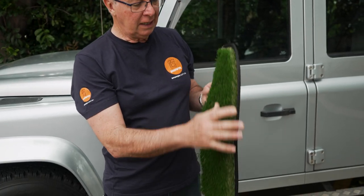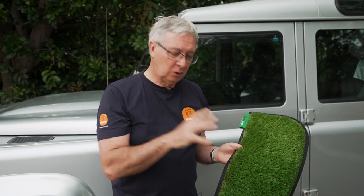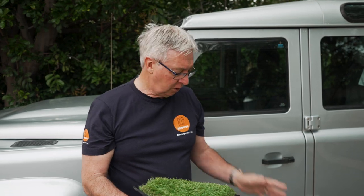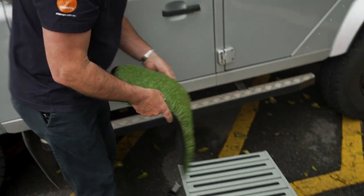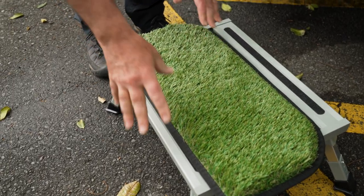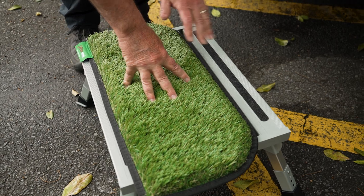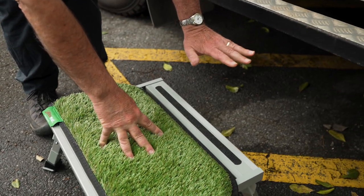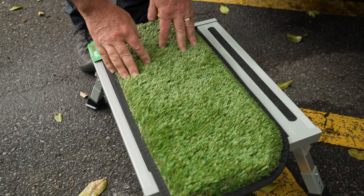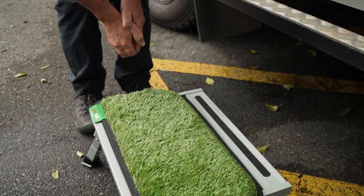This mat is water-resistant and also UV-protected. You would use this inside a caravan step well — so when you open the door, there is a well, generally, and this is where the mat would go. We don't have a caravan here to show you unfortunately, so I'm just going to pop it down here on this step. On caravans, you'll have your door here and a step well like this — usually this shape, nice and rounded — so this would fit in quite neatly. Then you have the rest of your floor up there. This is used to wipe your feet on, so as you go into your van, wipe your feet on that and it stops any dirt from going into your caravan.